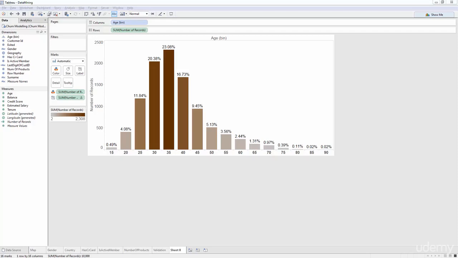In the previous tutorial, we visualized our distribution of customers by age bands. We talked about bins, we created a new categorical variable for age when it's binned, and we created this amazing chart. Now let's go ahead and save this worksheet as age distribution. And also let's just save our workbook in general because we haven't done that in a while. And now what we're going to do is create a new chart.